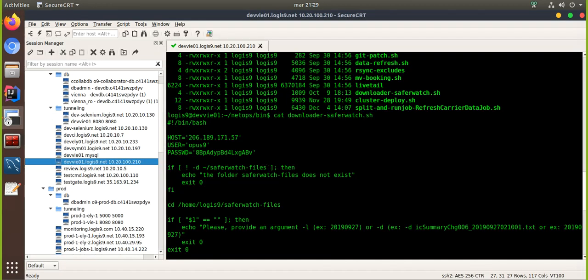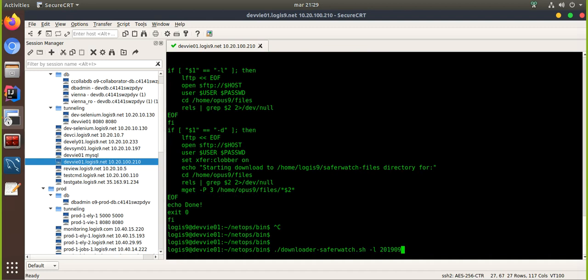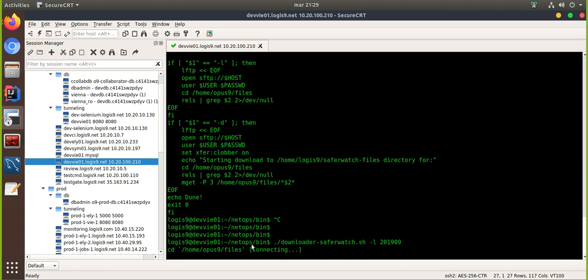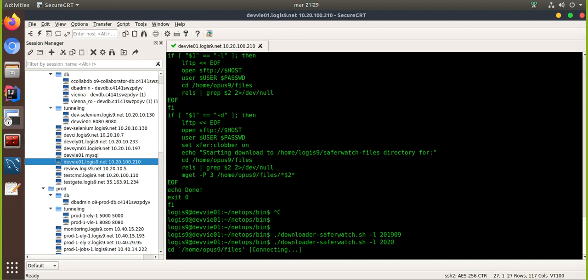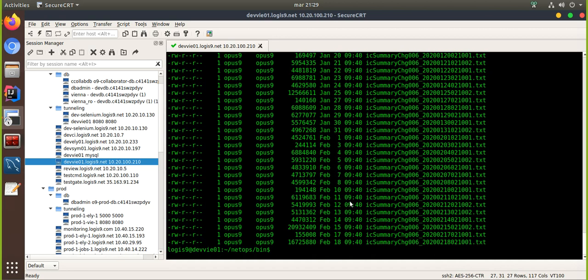I will run this command: download Surferwatch list, show me all the files from the year 2019, September. It's connecting to the server, and we don't have anything, because maybe we are in 2020. So I will list 2020. Okay, here is all the data.